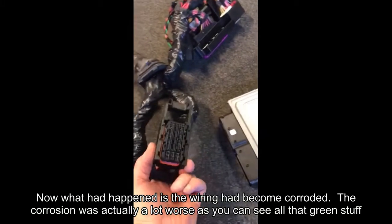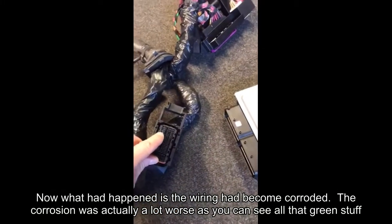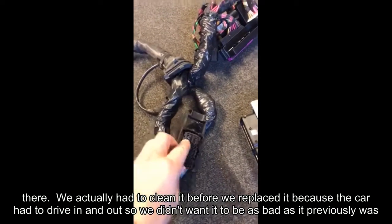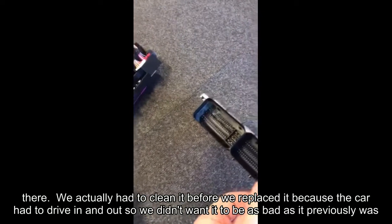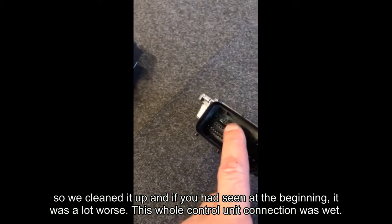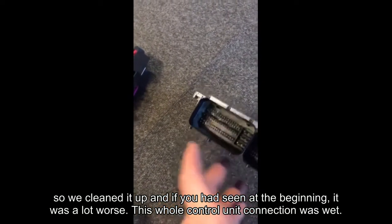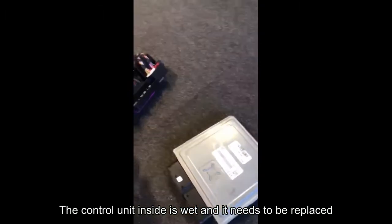Now what had happened is the wiring had become corroded. The corrosion was actually a lot worse, and as you can see all that green stuff there, we actually had to clean it before we replaced it because the car had to drive in and out, so we didn't want it to be as bad as it previously was. So we cleaned it up, and if you'd have seen at the beginning, it was a lot worse than that. This whole control unit connection was wet. This control unit inside is wet and it needs to be replaced.